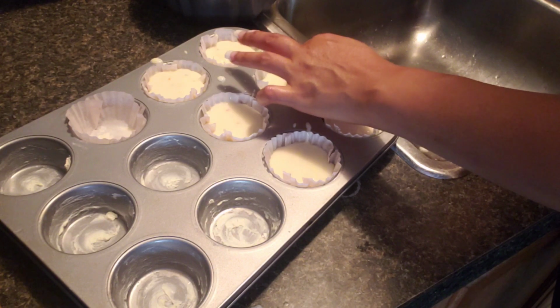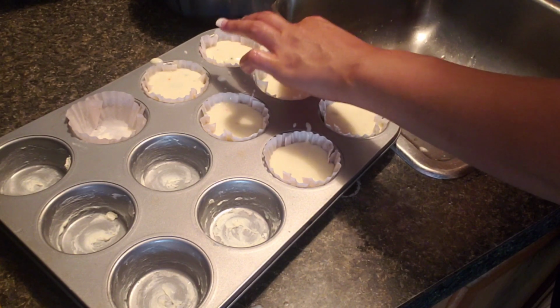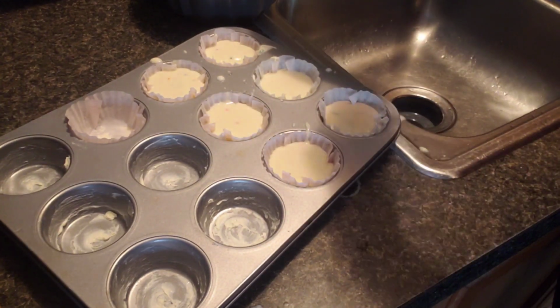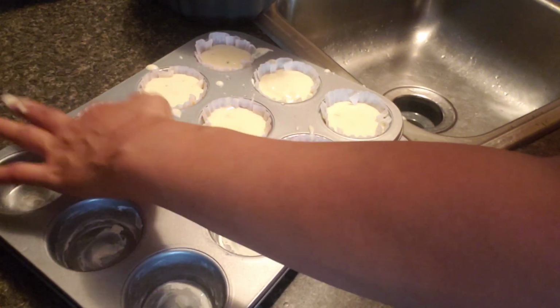See how the paper not going where it need to go? Yeah, you want to make sure that you get that because the cake is not gonna get cooked the correct way. Yeah, look at this one. This one just tore up.